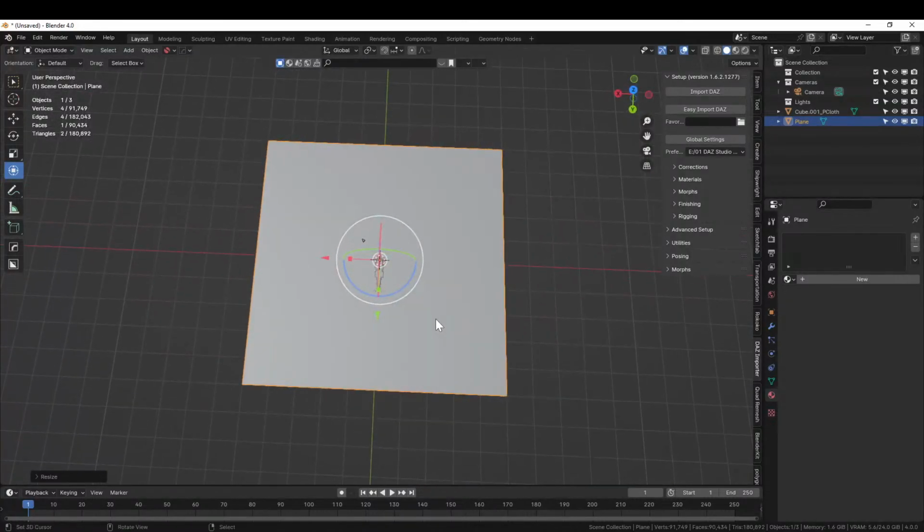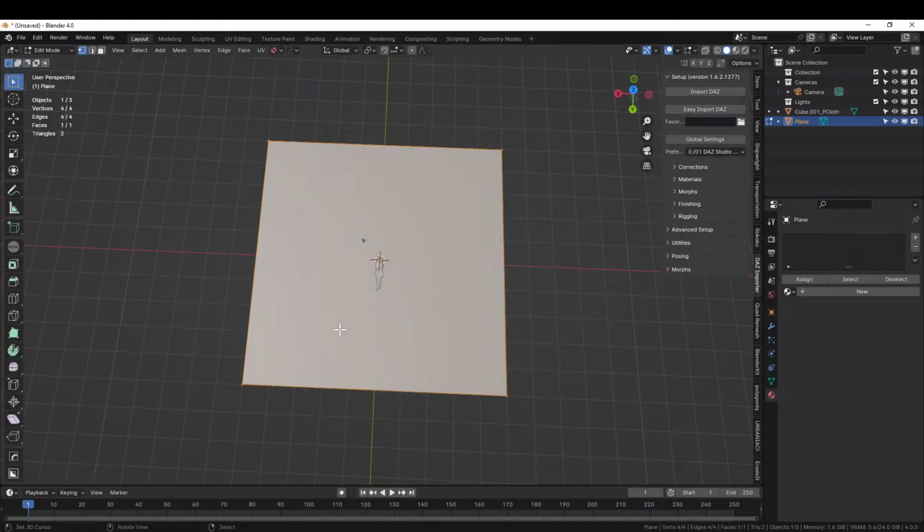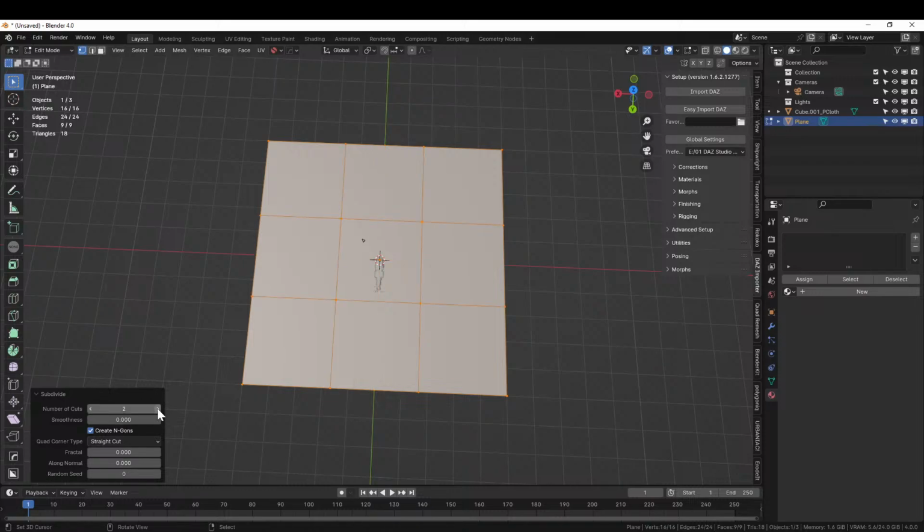I think it will be. Rotation scale, tab. How many do we want? W subdivide by 3. Cool, 3 it is. I might try something a little different here, but we'll see how it goes.